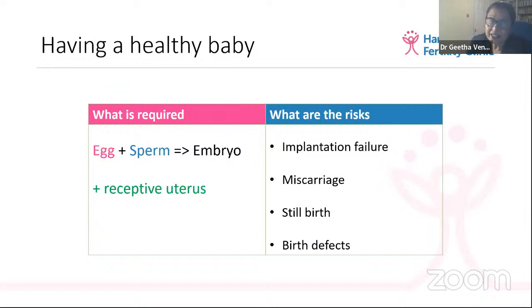And the next factor is, like you see the equation, egg and sperm is embryo, then the next one is the receptive uterus. And if there is a problem with the uterus, there could be two things. One is whether we are putting the embryos at the right time. Like we always say, you have to be in the right place at the right time. So the embryo has to be transferred at the right time, the right implantation window. That's important. And other causes could be some immune issues which interfere with the implantation. Next slide, please, Suvir.